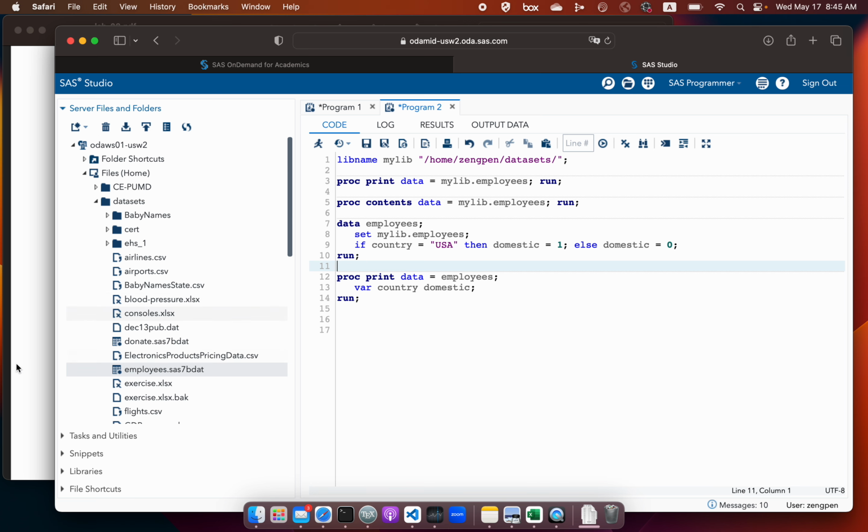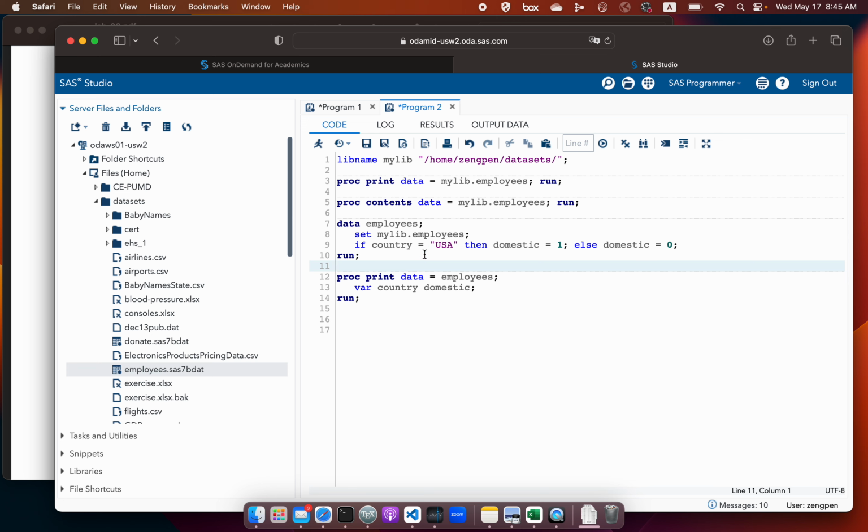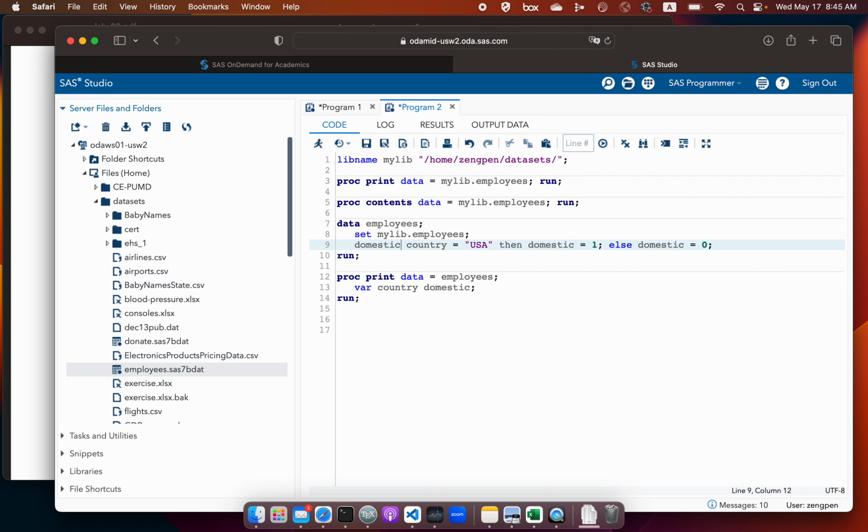Another way to write it is because domestic has only two possible values, 0 and 1, so we can write it this way: domestic equals this one. I write a parenthesis just to make the code easier to read. This is a comparison, right? We compare the value of country with USA.